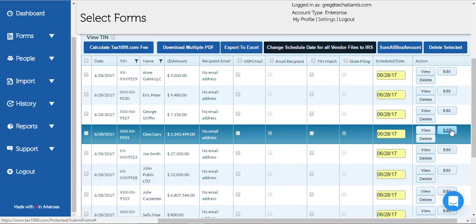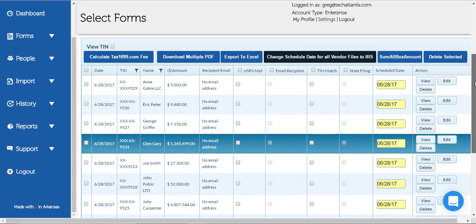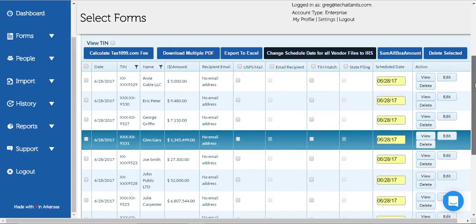If there's something that doesn't look right as far as a dollar amount or vendor information, we can still edit up to this point if we need to. But the next step will be going through the Tax1099 checkout process and also e-filing to the IRS and to the states.